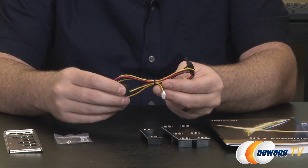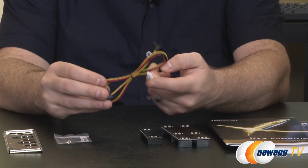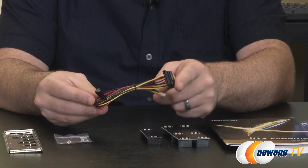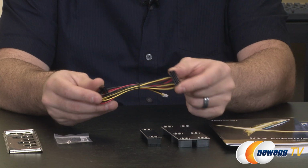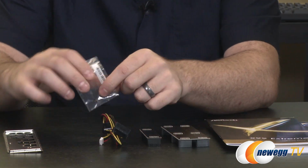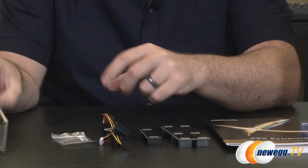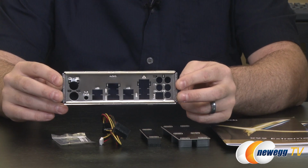They have an interesting feature on this board which is called HDD Saver. Basically, you can route power from your motherboard over to power a couple hard drives and then use a software switch to turn those drives off for protecting the data or making sure that no one can access them at specific times when you want to turn that off. So that's an interesting feature they've integrated, and that's the cable for that. This is one small screw for your M.2 slot, and lastly we have a standard I/O shield right there for your inputs and outputs at the back.